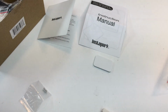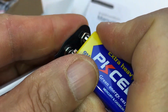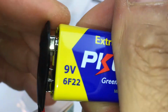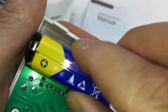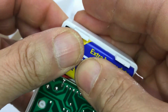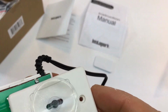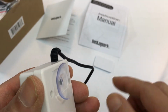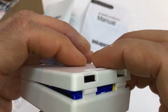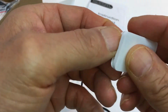Just put the battery in. It's a 9-volt battery. They come with 3 of them. For the cap, it comes with a suction cup. I usually don't use the suction cup. I usually use the double-sided tape like this. And we're gonna put it back. Let me take the double-sided tape.